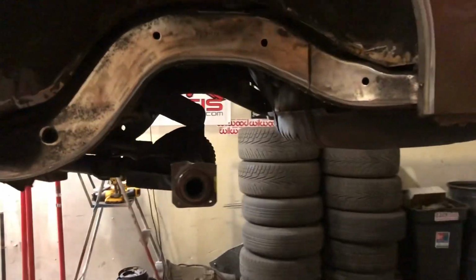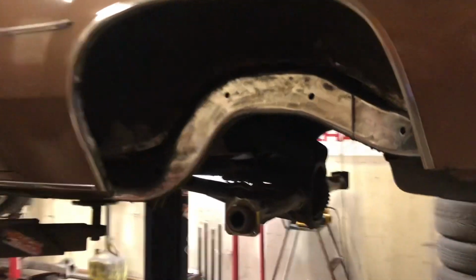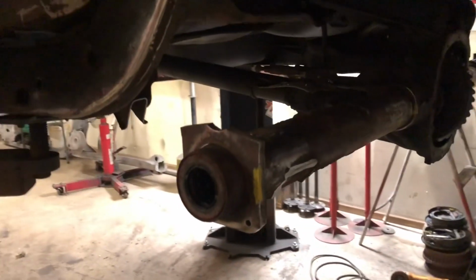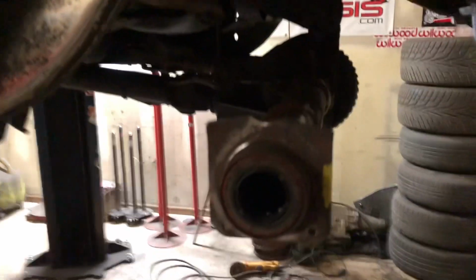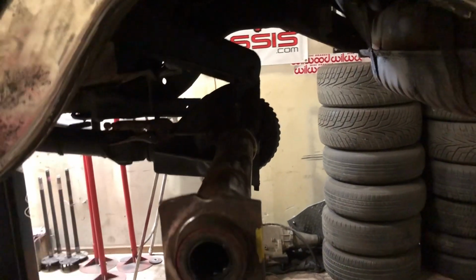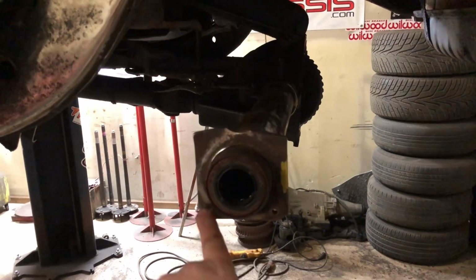For one guy. So anyways, you see I got the frame rail all cleaned up. I'm gonna get ready to do my little notch back here. It just needs a quarter rail notch. You see how I cut all the brackets off the housing? Now I gotta grind it, and then Gbodies have the extra long piece here that the wheel cylinder bolts through, and then you gotta go through and drill this. These bolts never wanna come out.